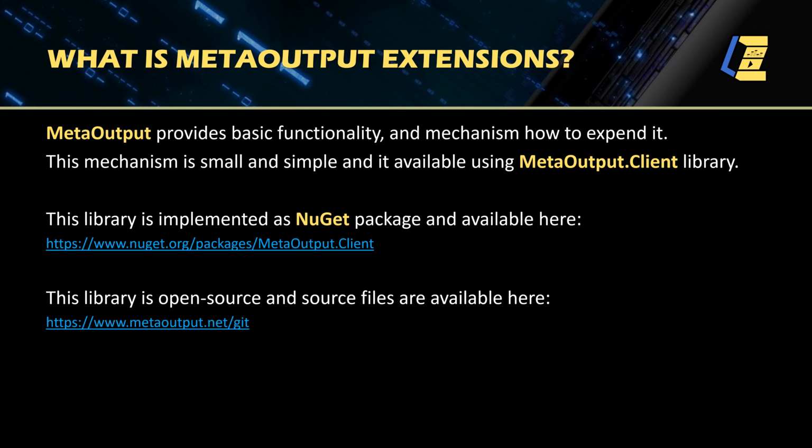What is MetaOutput extensions? MetaOutput provides basic functionality and mechanism how to expand it. This mechanism is small and simple and it is available using MetaOutput client library. This library is implemented as NuGet package. It is available by direct link on the screen. This library is open source. Source files are available by direct link on the screen.